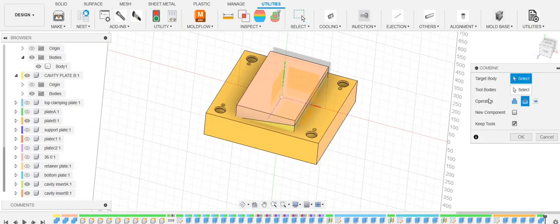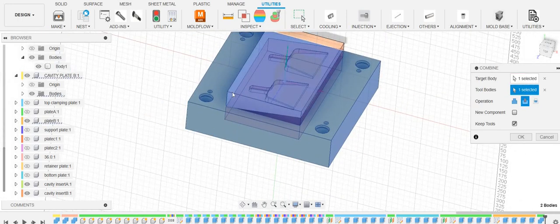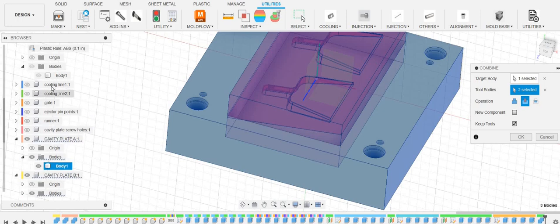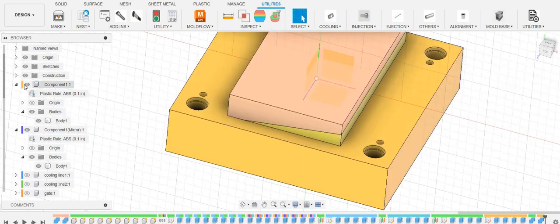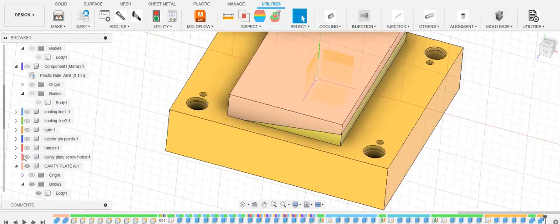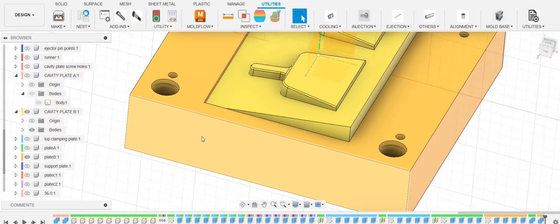Again, you can hit spacebar or my shortcut B. So select this one, then put this as well. Yeah. Okay. Let's hide them again and see what we got. Yeah.